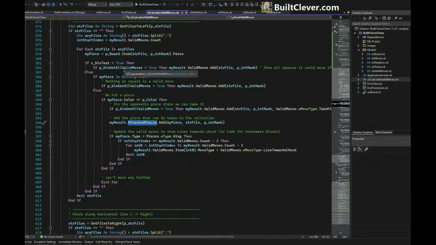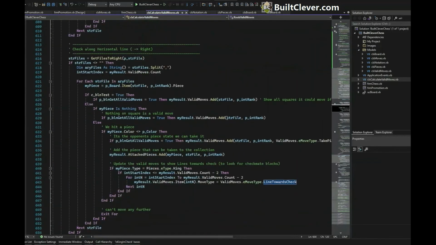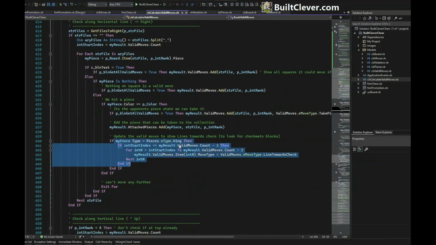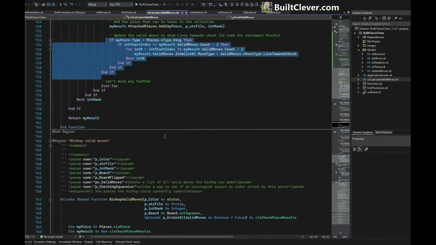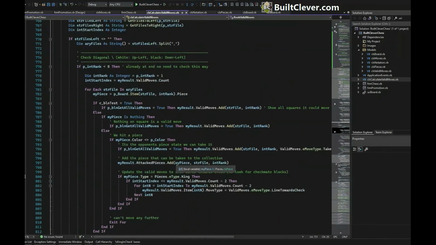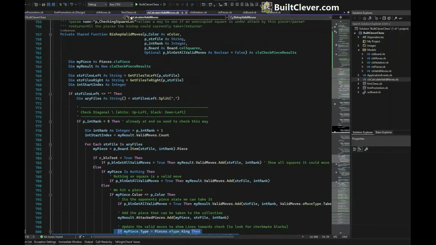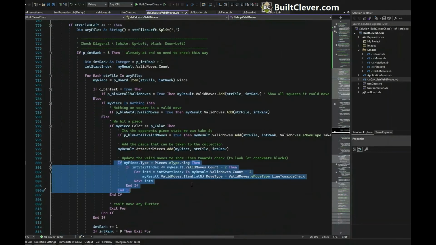So if we test a line and at the end the piece we're attacking is a king, then I just go back through the last valid moves and set their move type to aligned towards check. And any ones that are attacking another piece won't have this. I've done that for all the different directions. And then also for the bishop valid moves, I've done that as well. And the queen valid moves just call the rook and the bishop valid moves, so they're already built into that.